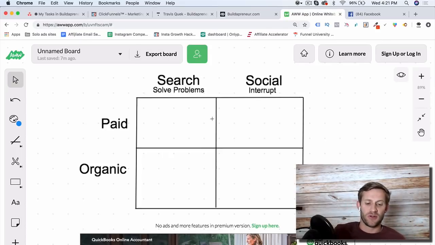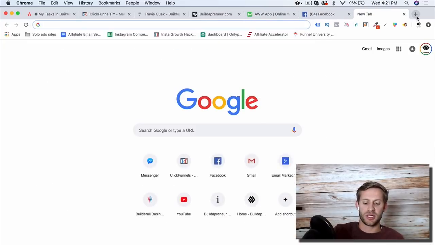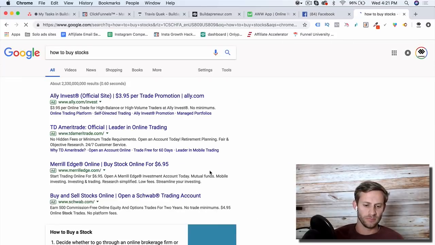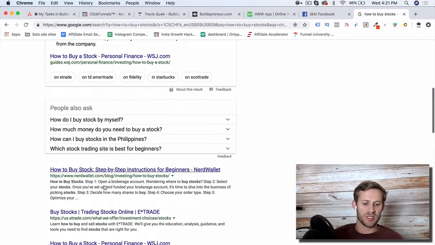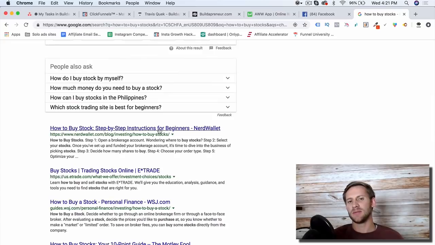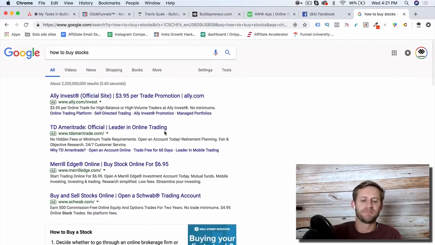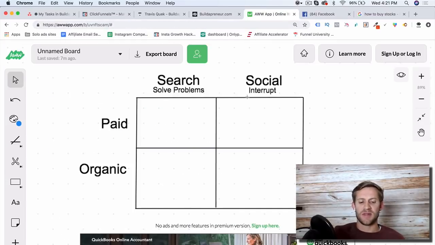Okay. So for example, with search engines, it's called SEO. You could learn SEO, and basically when I search how to buy stocks, you can see all these people are ranking naturally. Okay, they're not spending any money on ads. They did the right marketing techniques to convince Google's algorithm that they should show up for that, and now they're reaping the rewards of that. Okay, people are coming to NerdWallet and they're buying whatever product NerdWallet is probably promoting on this page, which I can guarantee there's something being promoted. But they're definitely not spending any money on ads for that.